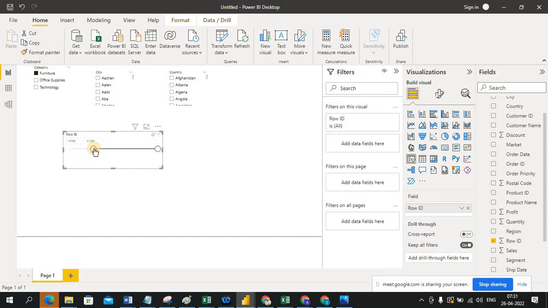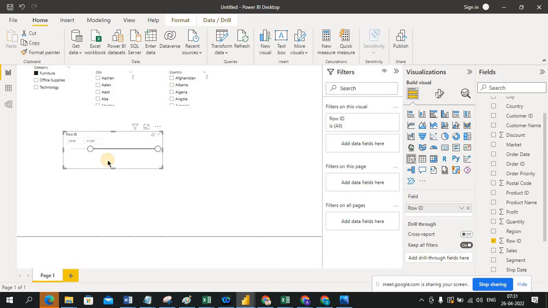This is a slicer. In an interview recently I faced this: they asked me what is a slicer and what is a filter, which is first. The slicer is first, guys, because it stores the minimum value by default and the max value.